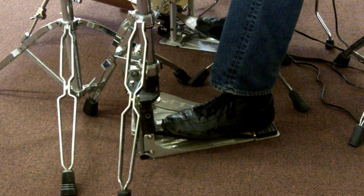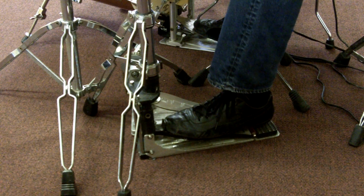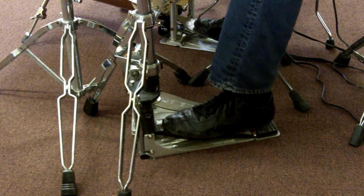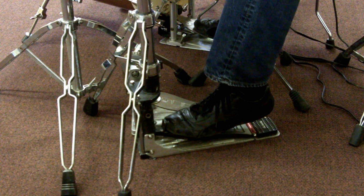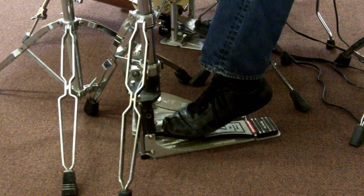You'd find some older traditional players, and I even saw some very good modern players that still do the rocking technique of 2 and 4. So they feel beats 1 and 3 on the back of the plate and roll up for beats 2 and 4. So it would be 1, 2, 3, 4.